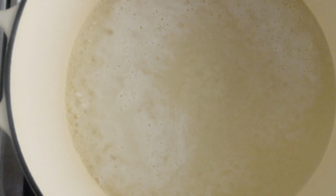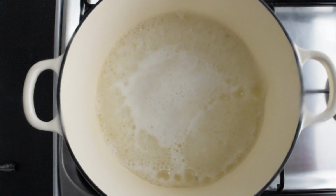When your 30 minutes is up, boil your rice for 15 minutes or until it is soft.